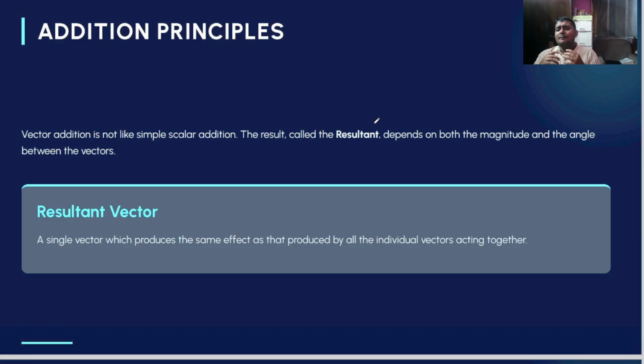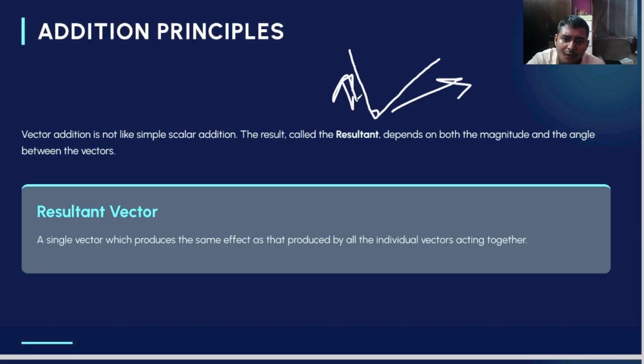Suppose we take an example of a catapult. There are two strings. The two strings, when stretched, form a V-like projection, and in the middle, at the center point, we have a stone or anything, and these are the strings of the catapult. This string is pulling in this direction, and this string is pulling in this direction. When released, the center point, meaning the resultant, will act in a straight direction. Meaning it is going in a straight line. So the combined effect of this vector and this vector gives this vector, and this vector is called the resultant vector.